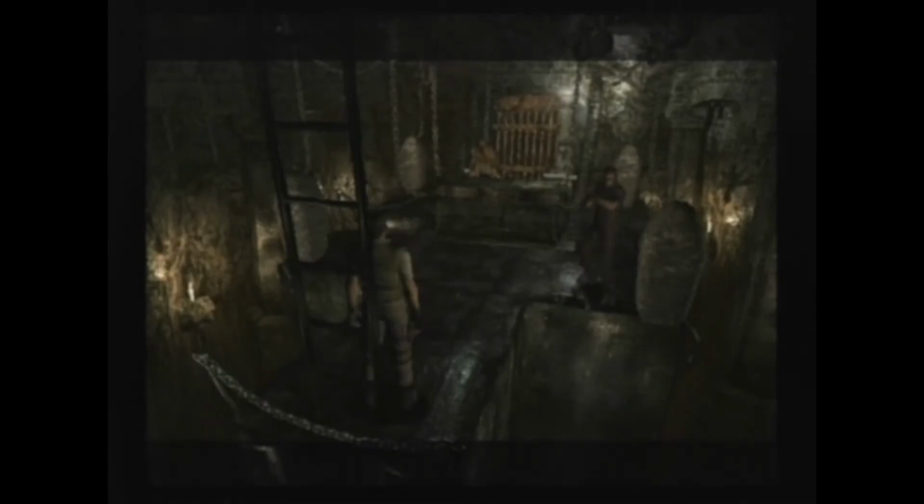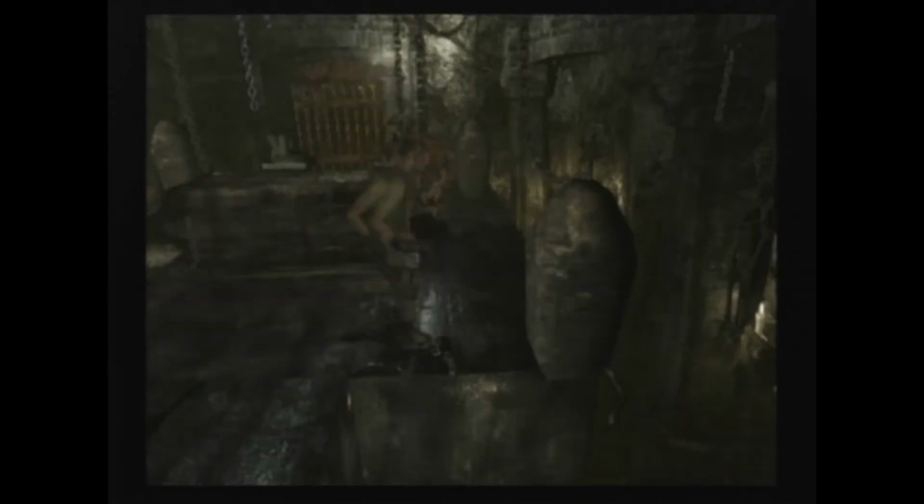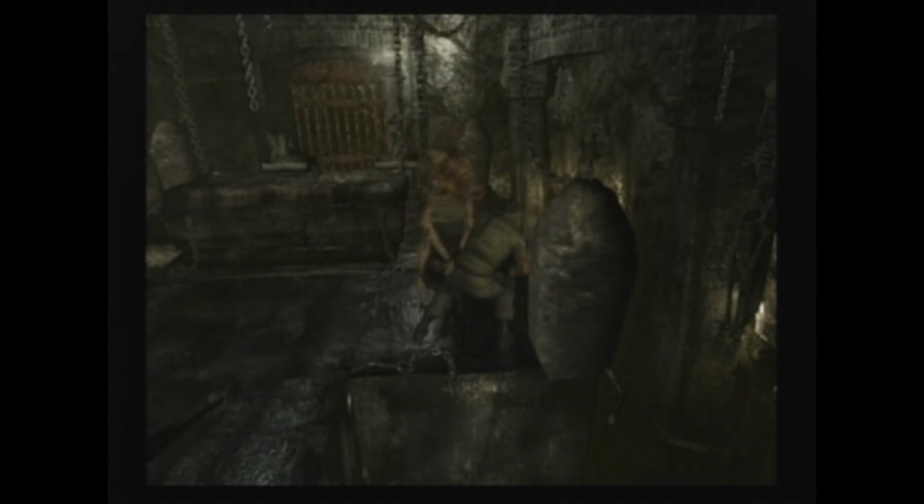I mean, I know the doors are essentially just a loading screen, which is kind of clever. But the one thing that's kind of annoying is there's some parts in Code Veronica where, yeah, she can knock those down too, by the way.